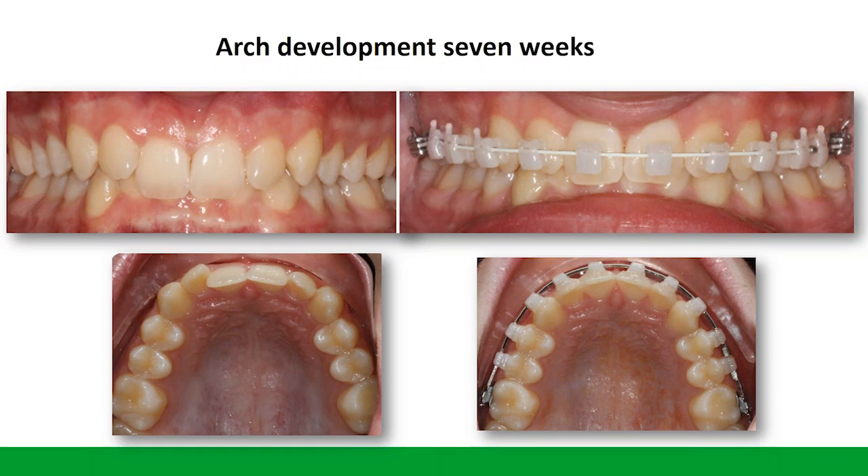Sometimes you'll see me take out a beta wire and template it to that patient's arch form. You have to think about in all the expansion: when is that arch width achieved and then how do you control it? Either by customizing an arch form or possibly placing a chain to help control it. The advantage is you're going to see some really nice arch development very quickly in treatment, which helps establish the occlusion. It becomes really hard to start correcting an AP difference like a Class 2 or Class 3 relationship if you don't have your arches coordinated and enough transverse dimension in the maxilla.